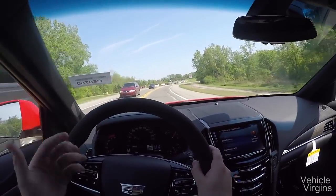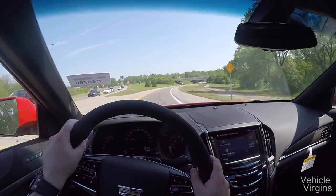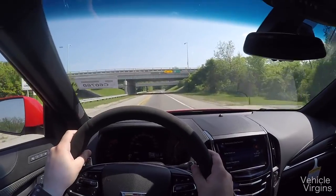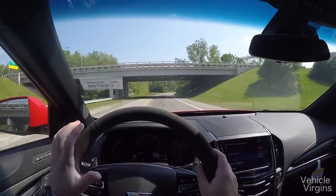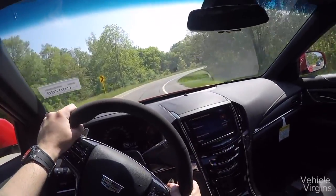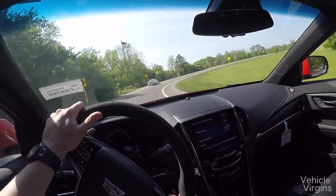How about ride comfort? I'm going over somewhat of a bumpy road. Well, you've got magnetic ride, which is measuring the road ahead 1,000 times per second to try to figure out how best to adjust the suspension in terms of comfort and max performance. I'll be honest, it rides pretty hard, but if you like aggressive sports cars, then you will really enjoy this. If I was going to daily drive a car, I don't mind at all that the suspension is a little bit harsh on the ATS V. However, be aware that if you want something that's very, very comfortable, this might not be the car for you.